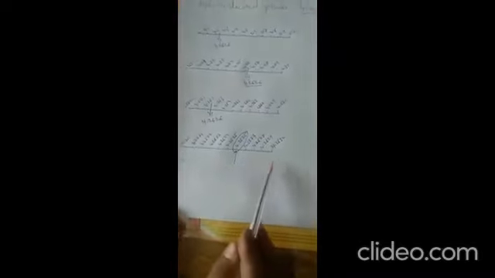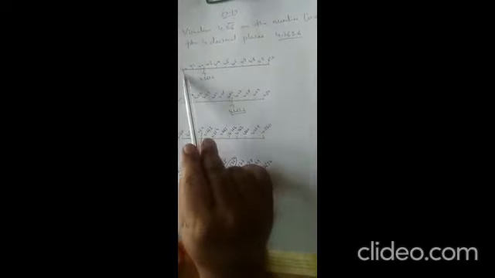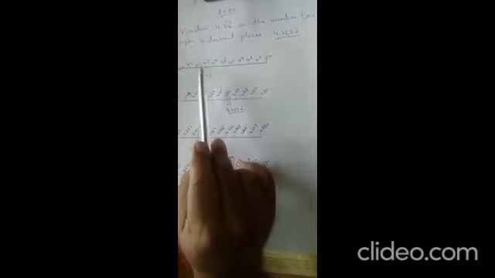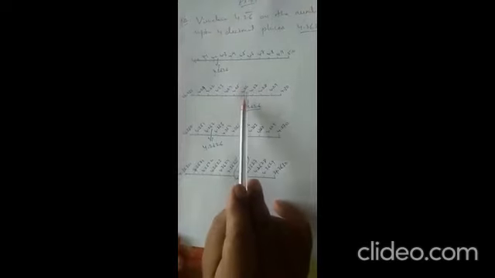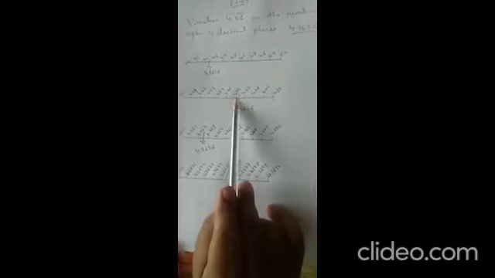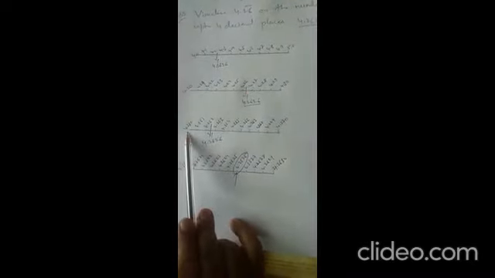In this way you can visualize the number on the number line. First we draw a number line between 4 and 5. So in between 4 and 5 we reach the numbers 4.2 and 4.3. Now draw again a number line 4.2 and 4.3. In between 4.2 and 4.3 we reach 4.26 and 4.27. We start with 4.26 and end with 4.27, and we reach the number 4.262. Now again we will start 4.262 and end with 4.263. If we divide this into 10 parts we reach the number 4.2626. I think you understand how to visualize on the number line.